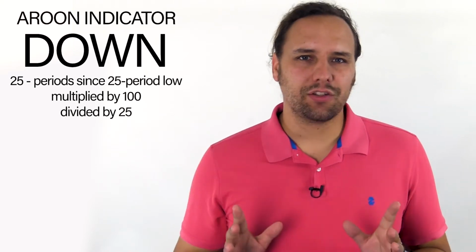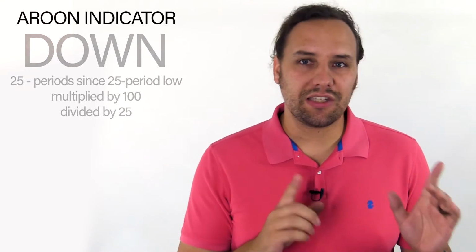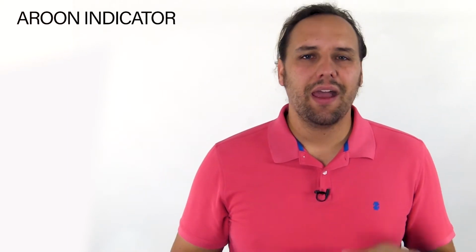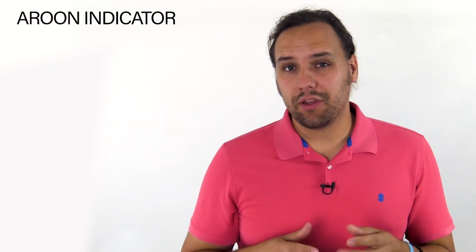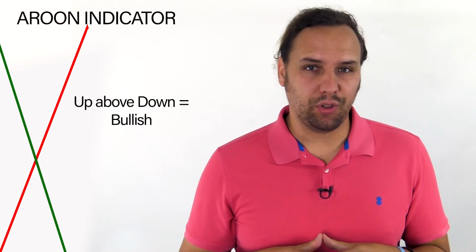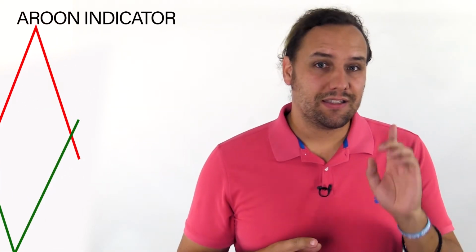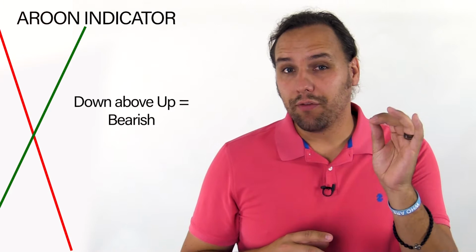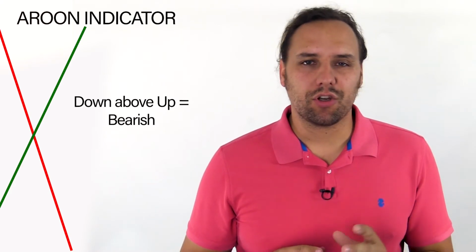Now, what this tells you is that each and every time each segment moves in a certain way, it should trigger entry signals. Here are two of the main points to remember about the Aroon. First off, when the Aroon up is above the Aroon down, it indicates bullish price behavior. Secondly, when the Aroon down is above the Aroon up, it signals bearish price behavior.